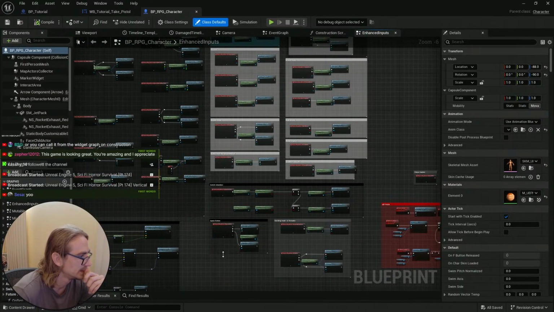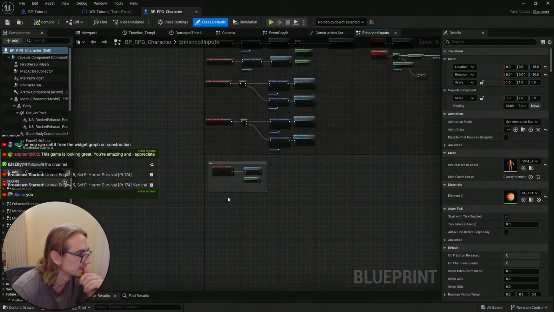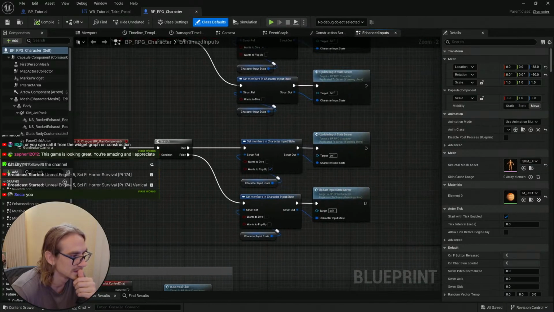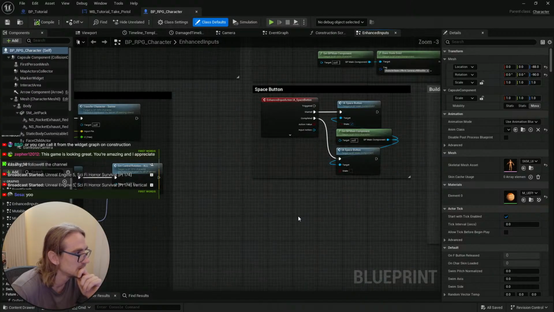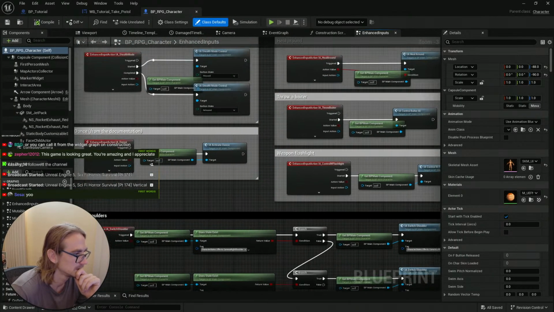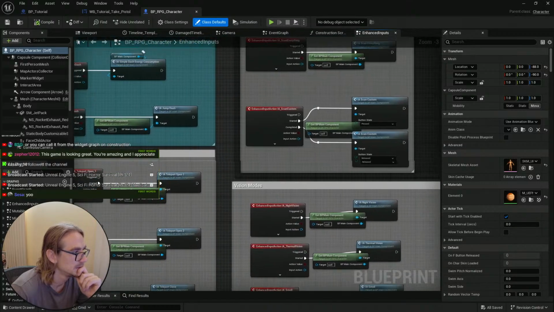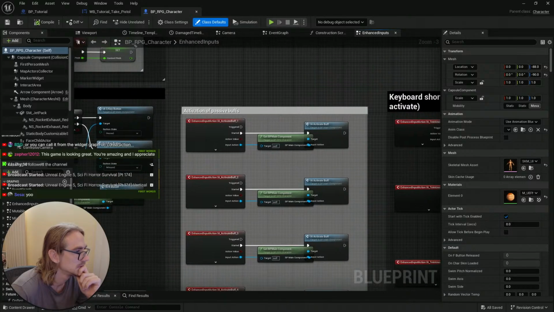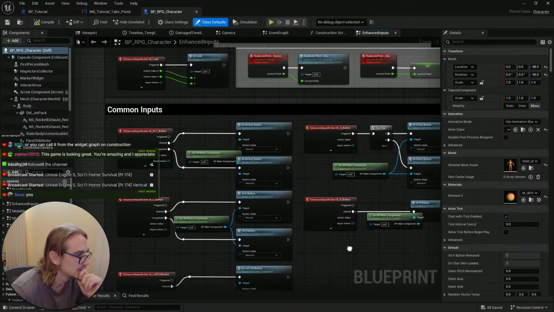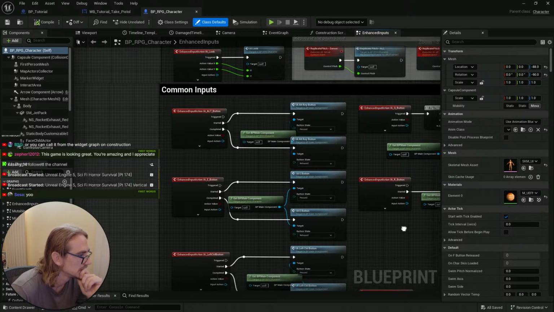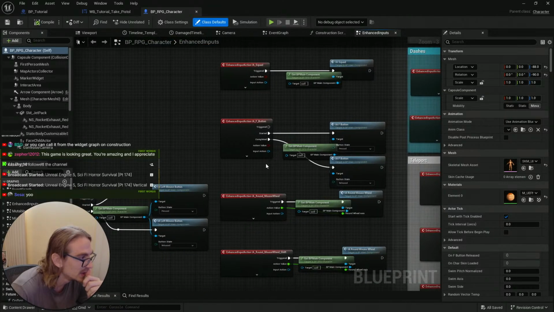Enhanced inputs. F key. Alt E Control Step Dodge F. I found it.